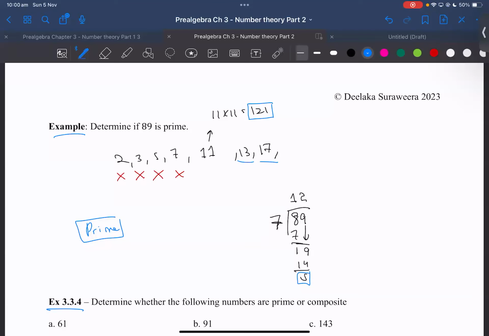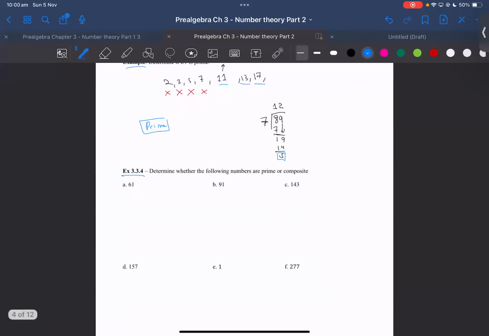What about everyone else? This is the key point. Do you understand why you don't need to check these three numbers? The other factor would be too small, and you would already have checked it. Nicholas, yep. Oliver, make sense? Yep, yeah, it makes sense. All right, now time to do it on your own.